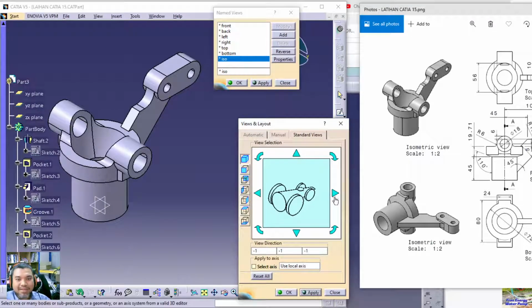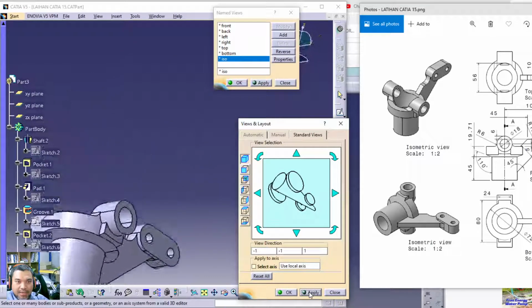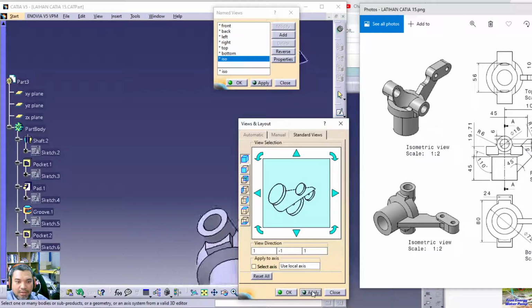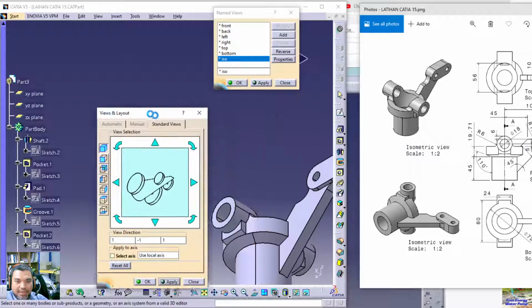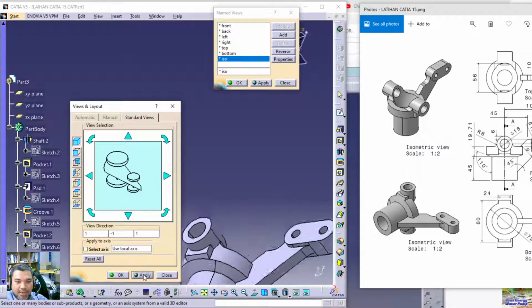Just go back to the original position. So it's actually rotate like this. Let's try rotate. Apply. Okay, that one. Can we move upside? Okay, now it's become like that. Something like that. Okay, we can rotate again.